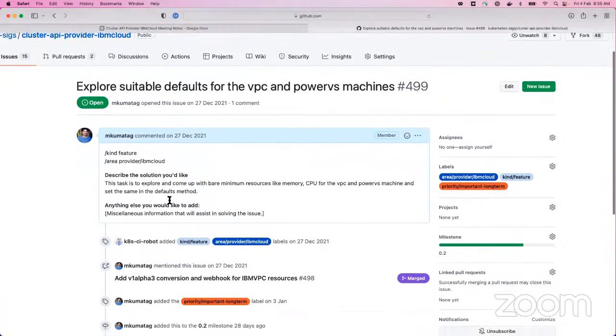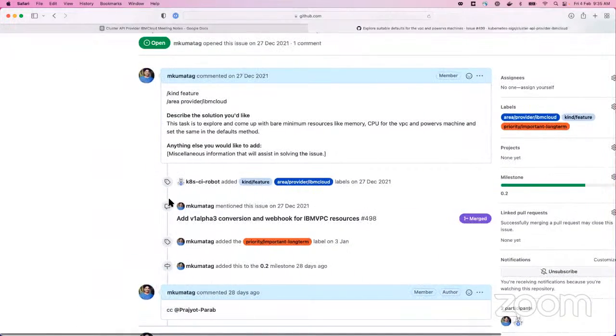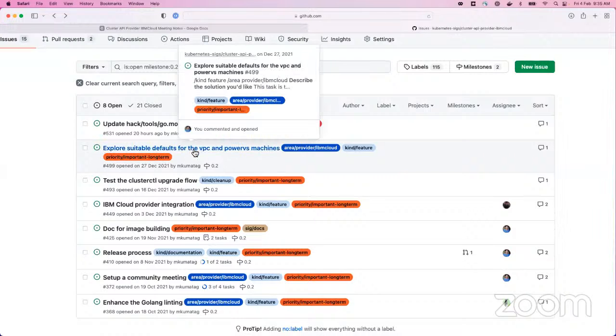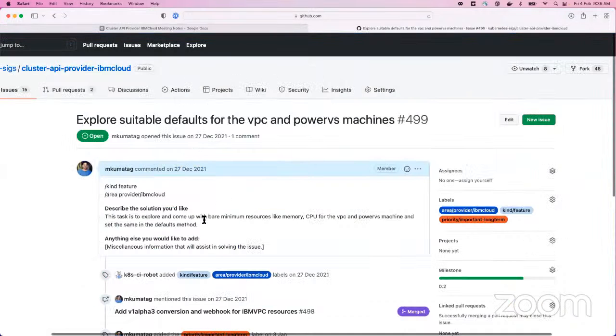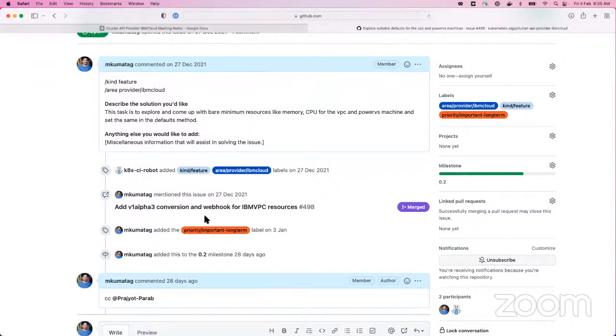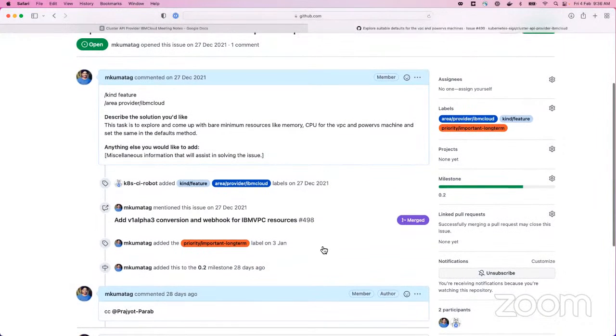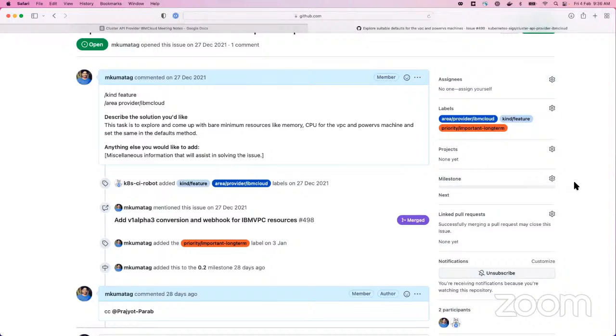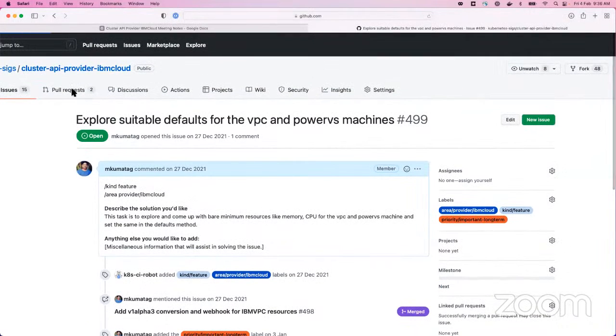I'm just wondering whether we should really focus on this default part in this release or the next. We have a lot of other tasks in place, and this is not really blocking us. The user can still go and submit whatever spec they need. So Prajit, do you mind if we move this to the next milestone, or do you think this needs to be done in 0.2? No, I think we can move this forward because so far it is not blocking anything. It's just a matter of trying certain scenarios and getting those values right. So we can move it to the next one. Okay, moving it to next.